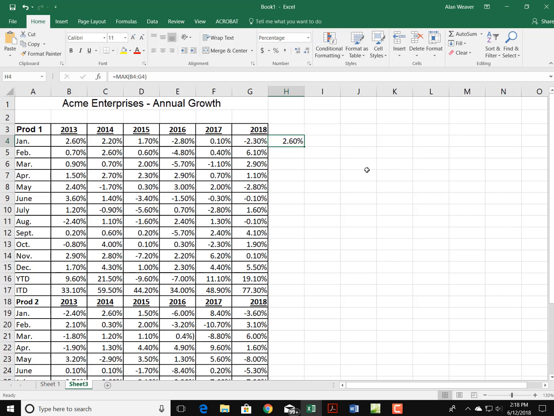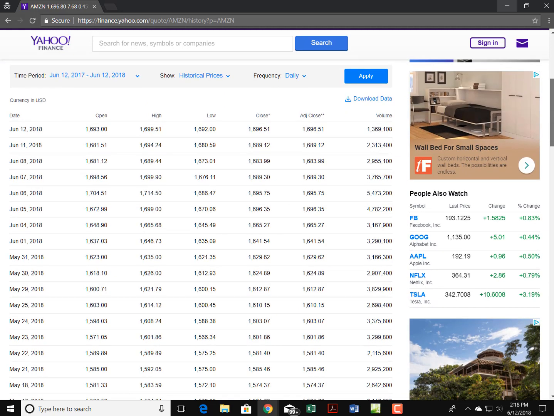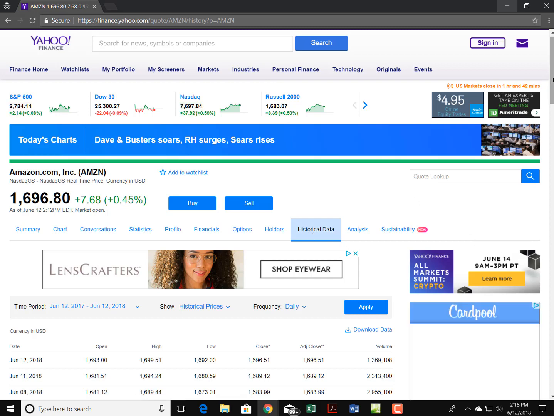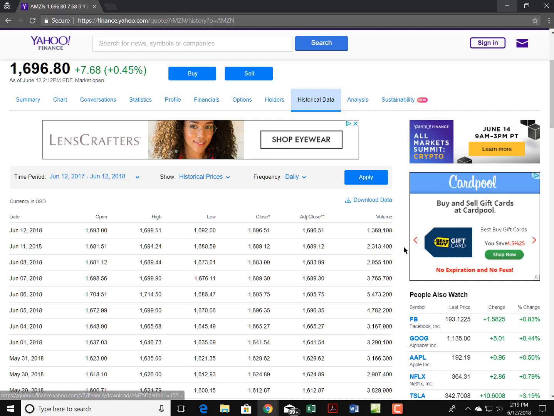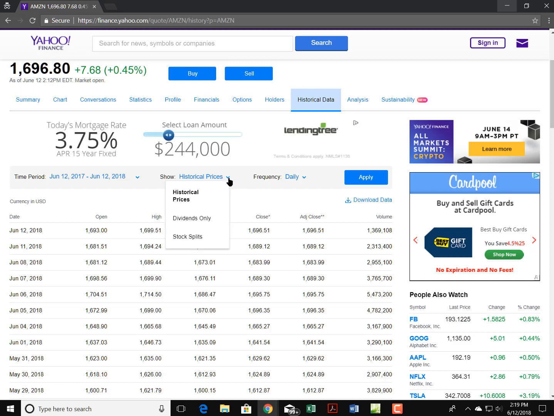Last thing I want to talk about, doing a download. I'm on the Yahoo webpage, and I'm looking at this information here on Amazon with the finance here, and I went into historical data. Things change, but what is cool here, you go into here, it says download data. I click on download data. It shows here, and I could say it's historical prices here, dividends only, stock splits here, but this is the beauty here. I click on download data.